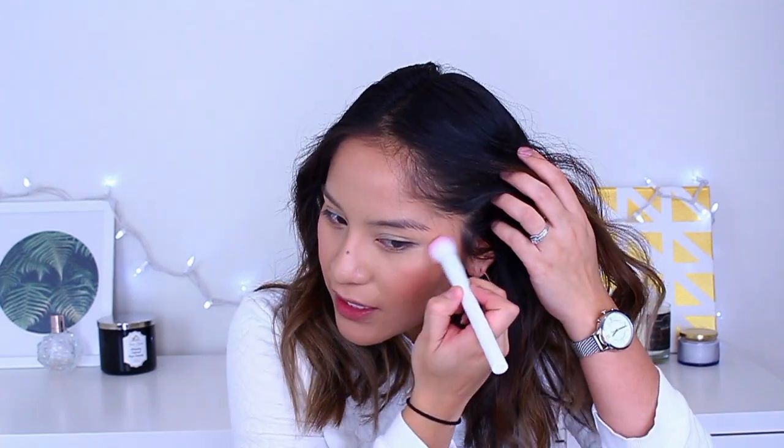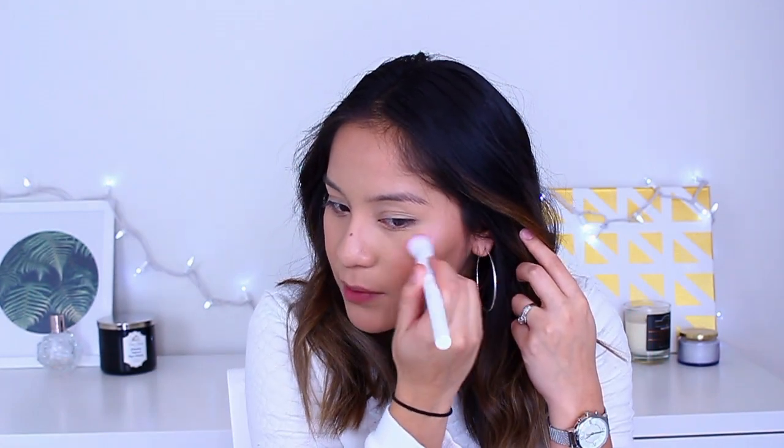Oh, okay, I'm seeing it now. I was very excited for this, but I don't use highlighters that are colorful like that. So it's cool, but it's not like I'm gonna wear it all the time, so it makes me kind of sad. Okay, I don't like how this looks. This is not working out for me.